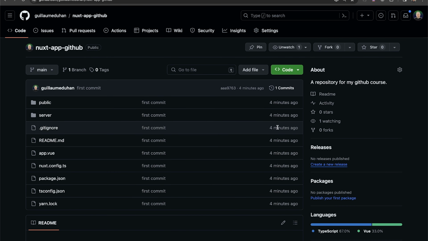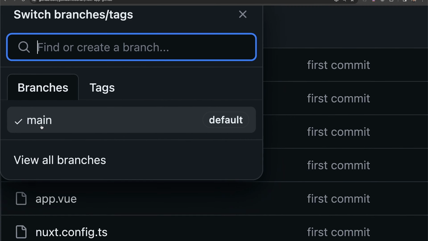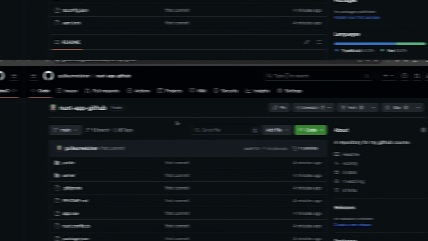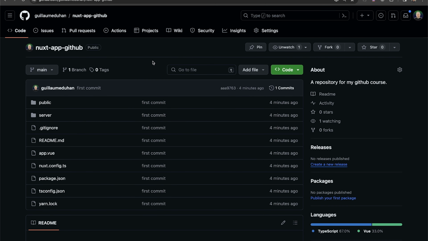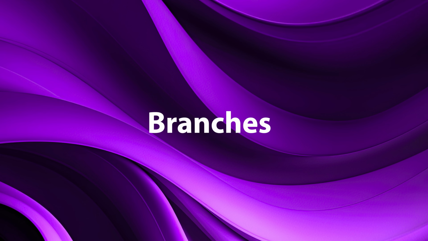As you can see here, 4 minutes ago, when I was explaining to you what commits were, and when I saved the commits, I saved this commit, and I just pushed it to the project on a branch called main. And the branch is basically here. So congratulations, you've just created your first GitHub repository, which is linked to your local project on your computer.